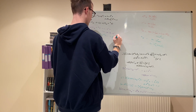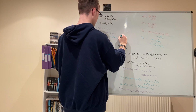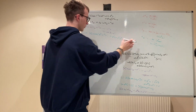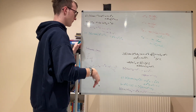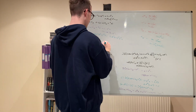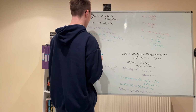dV of B is equal to dV of dH of some, I don't know, A, like so, because we're in the kernel, and so we must be of the form D diagonal. Okay, now what we're going to do, take away on both sides, very similar to the second part. We're going to have dV of B minus dH of A is equal to 0.